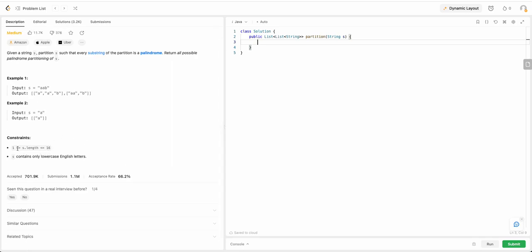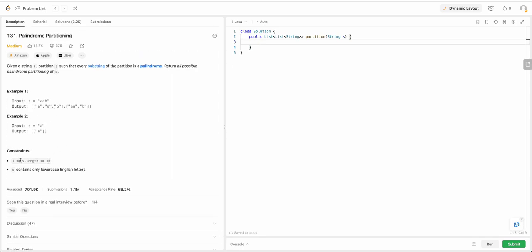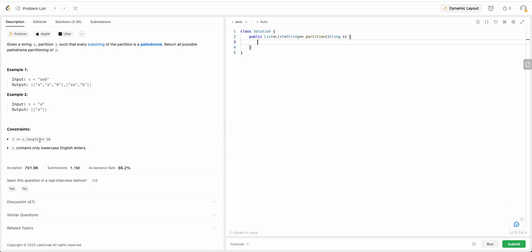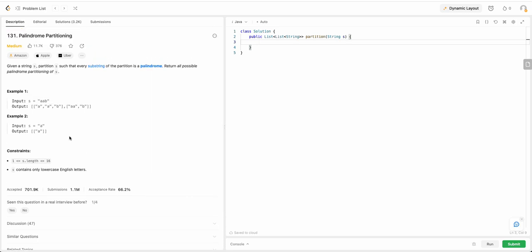I think for this problem, since the constraint on the length of s is quite small, only up to 16 lowercase English letters, our solution can be to generate all partitions of the given string, and for each partition check every substring in that partition.